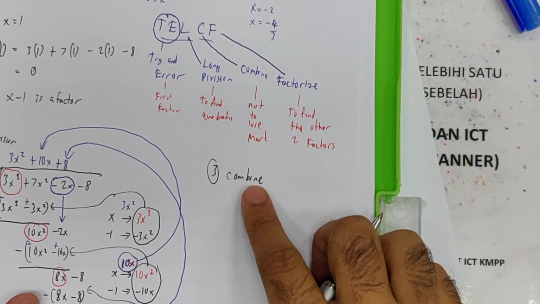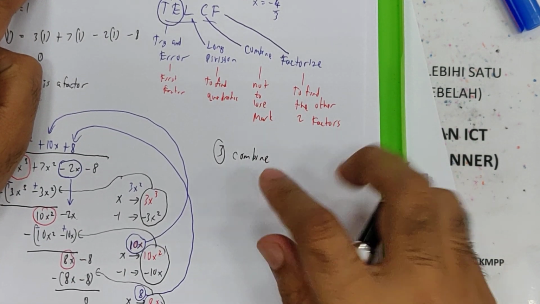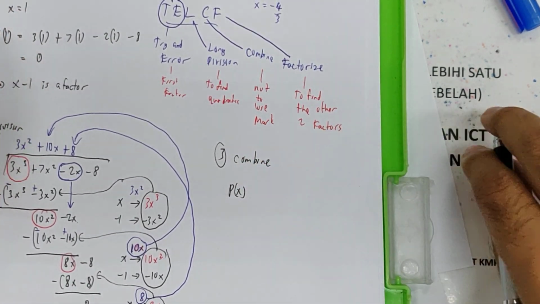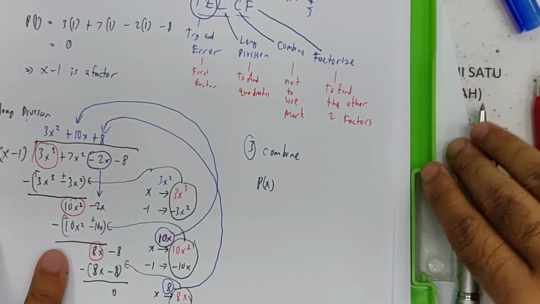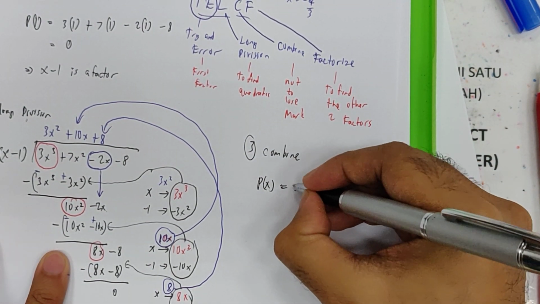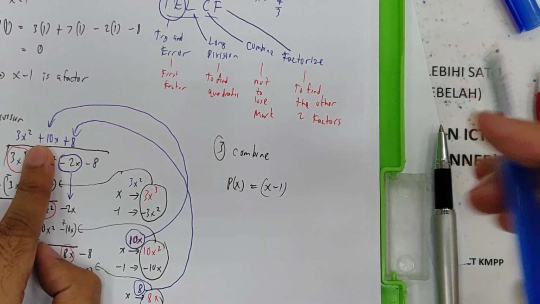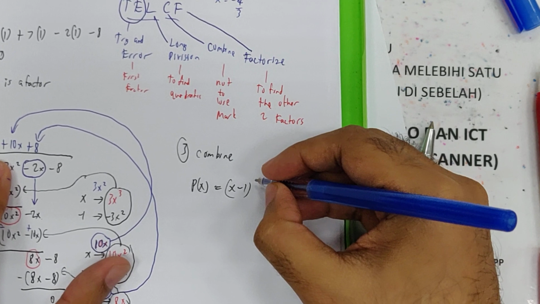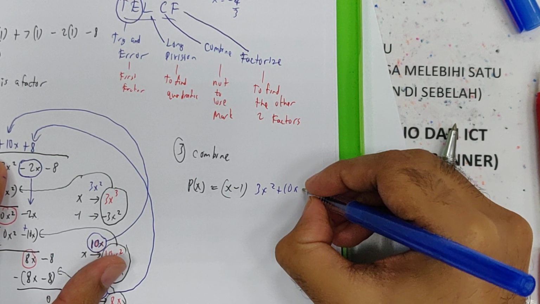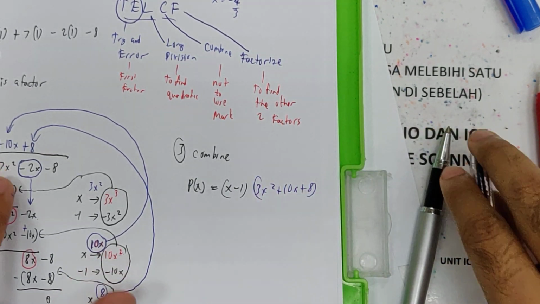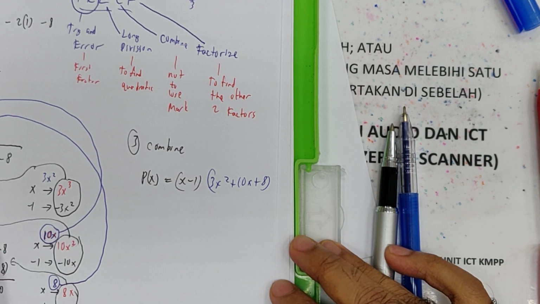Okay. So we start with px, right? So you write something like this. Px equals to, take these two. Our first factor just now is x minus 1. And what's our quadratic that we got? This one, right? Write it down. 3x squared plus 10x plus 8. You guys okay? It's not difficult, right?